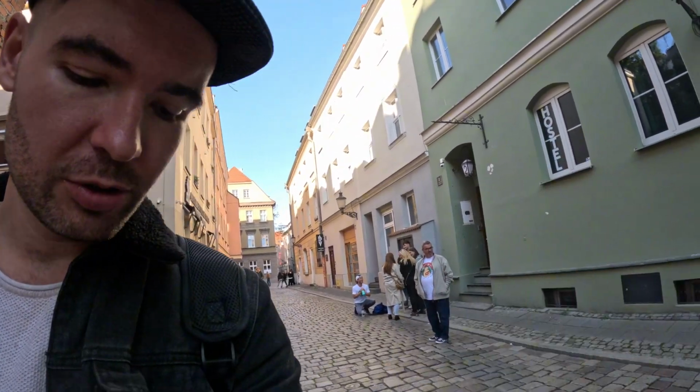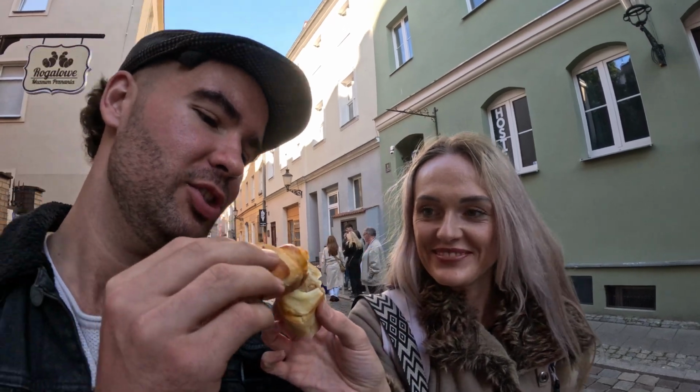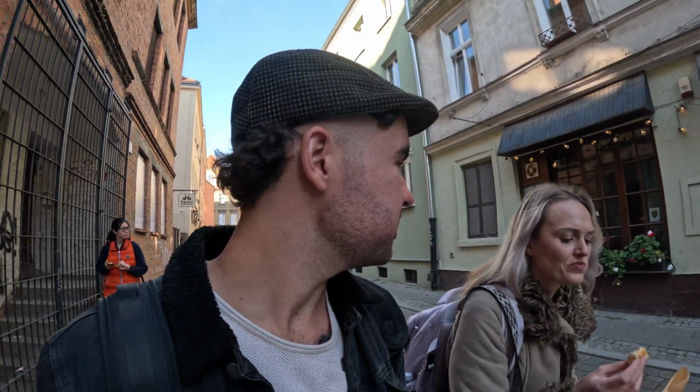And for our very third croissant of the day, I feel like I'm running just on dough and sweets right now. But we got to give it a go. So who's going first? Okay, cheers. Cheers. Different flavor from the one we had this morning. This is the one we had this morning. Was more citrusy. This one is more raisin. But the one we had this morning was butter, and this one's margarine. And the one we had this morning had fresh cream on it. It's so good. Still very good there.